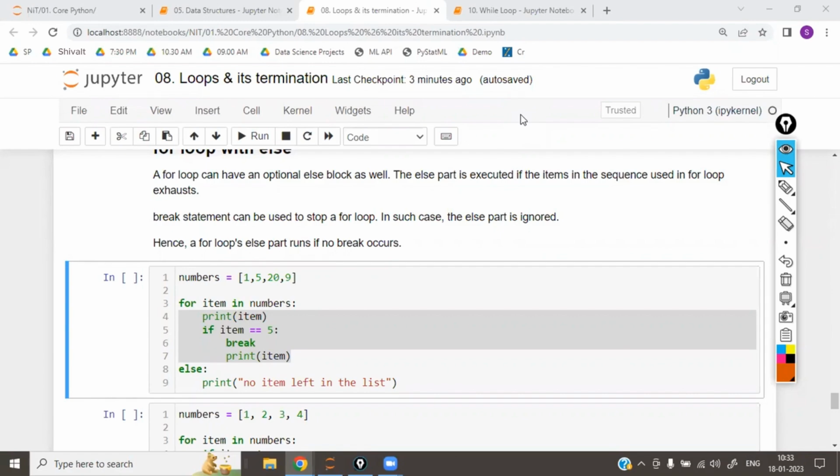Condition number 3: the sum should be 8. The sum of the 4 digits, if you add till you get a single digit, the sum should be 8. Which numbers satisfy these 3 conditions? Those numbers you have to print, that too in a list. I want a list of numbers which satisfies the following conditions.